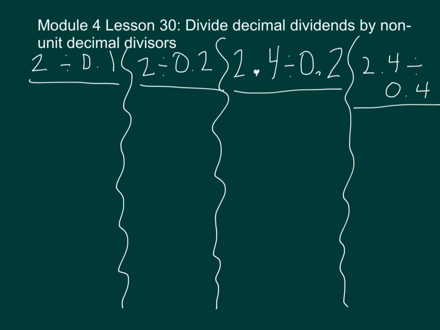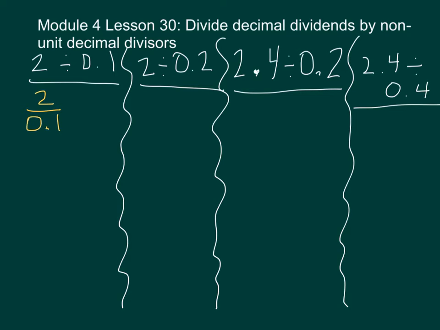So we know that any division expression can be rewritten as a fraction. So I'm actually going to take this 2 divided by a tenth, and I'm going to show it as a fraction. Okay, now this looks kind of funny, right? Because we have in the denominator a decimal point. It's different, but it's actually perfectly acceptable. But we can remove this decimal point by renaming the fraction so that the denominator is a whole number instead.